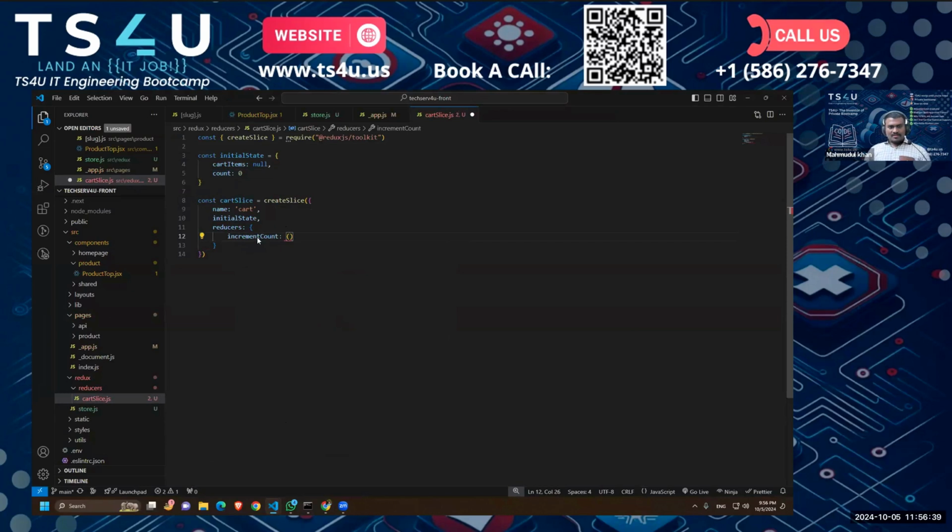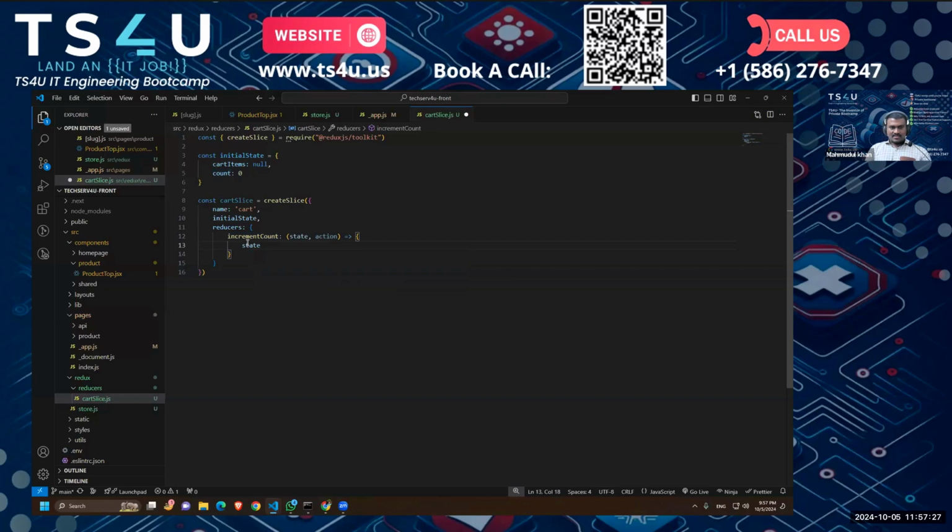The reducer function actually has access to two parameters. That means you can take the state as a parameter, and you can say actions. This state here will represent your actual state, like the initial state you have here, and your actions have some properties that determine how your reducer is going to act. If you want to add some data, you can send it through your actions payload. In this case, if we hit the increment count, then I want to increment the count in our state by 1.